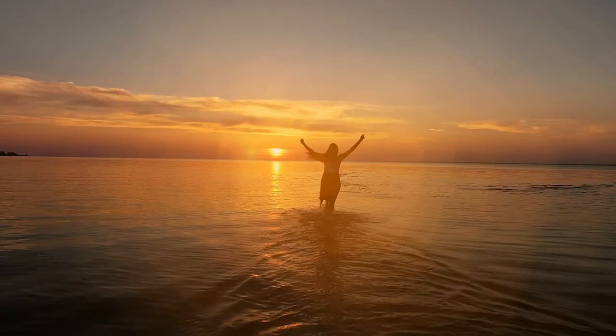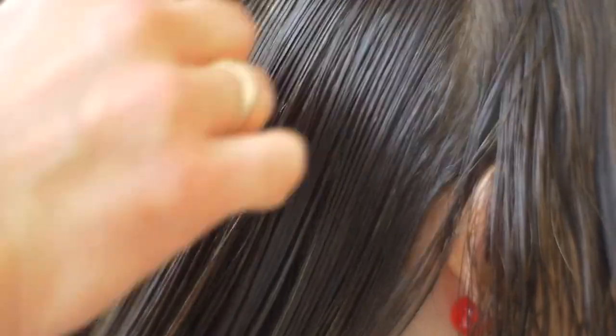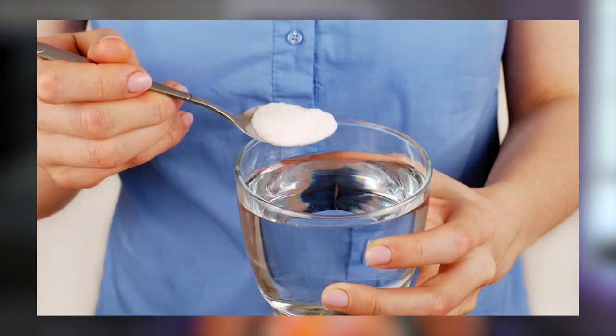If you're on vacation and you're not going to go buy clarifying shampoo, most of the time everybody has baking soda or apple cider vinegar, and you can use that to strip out that chlorine. While you're using it, you're going to notice your hair feels a little slimy — that's all of that chlorine or copper coming out. For baking soda, pour a little into a bowl, add a tiny bit of water, mix it into a paste. Dunk those ends into the mixture, rub it in, let it sit, then rinse it out. You may need to do it again to remove it completely.